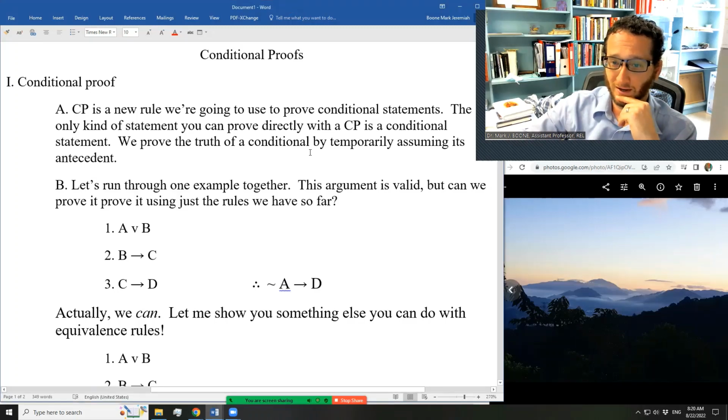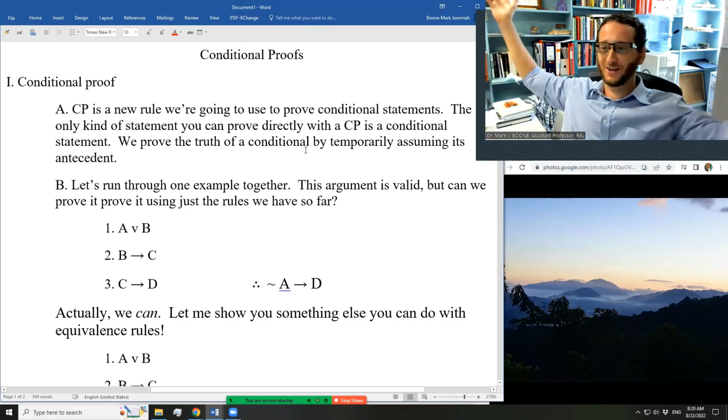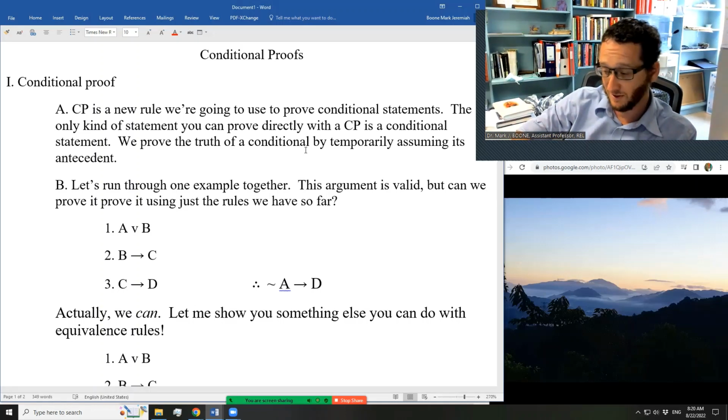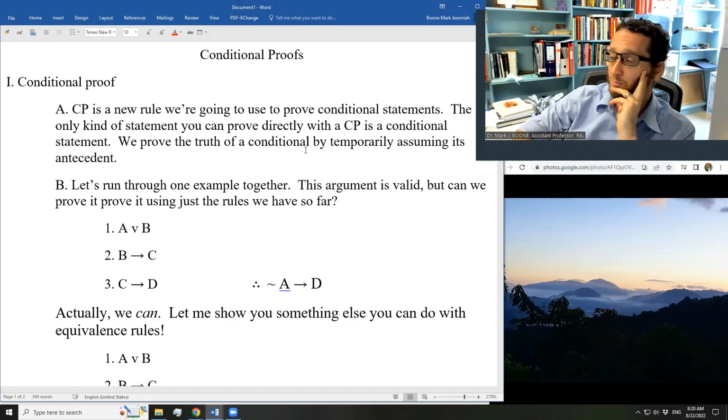And now, our main priority is not the beauty of a sunrise in Hong Kong so much as the beauty of logic. Let's talk about conditional proofs, which are awesome. Not as awesome as reductio ad absurdum proofs, but you have to learn conditional proofs to get to reductio ad absurdum proofs. Conditional proofs are super useful for doing proofs.